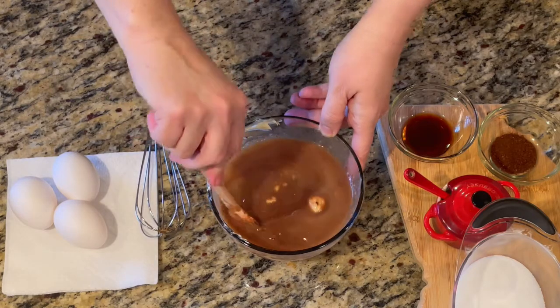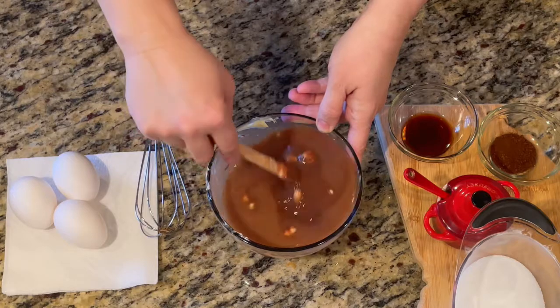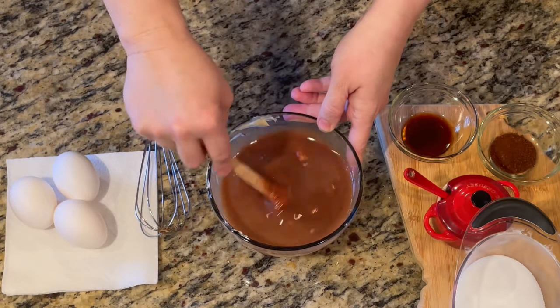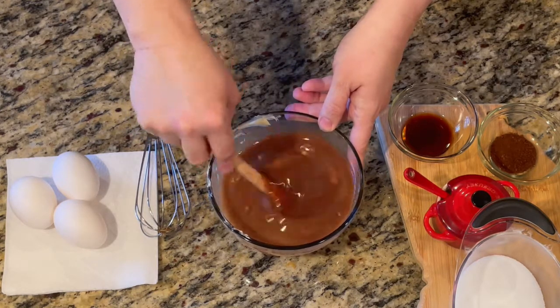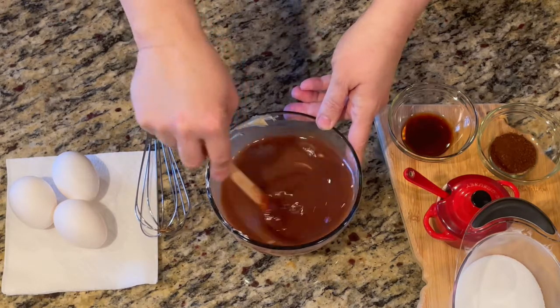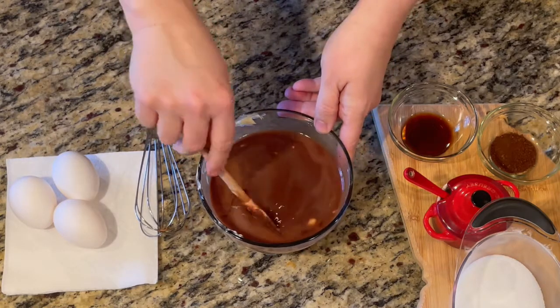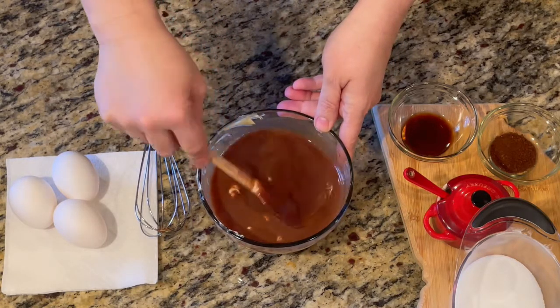So I'm going to just tell you kind of what I did here. So the first thing that you can do, and the good thing about this is you can use the microwave for a lot of it, is you would melt the butter and then add the chocolate with it. You would melt the semi-chocolate and mix it up here, and then you'll add all the ingredients to it.